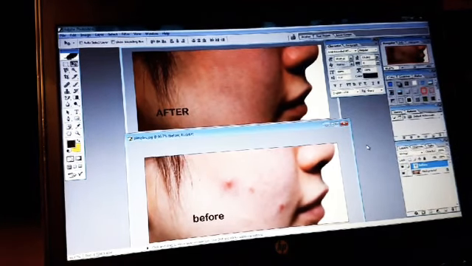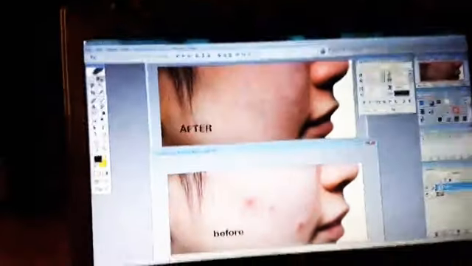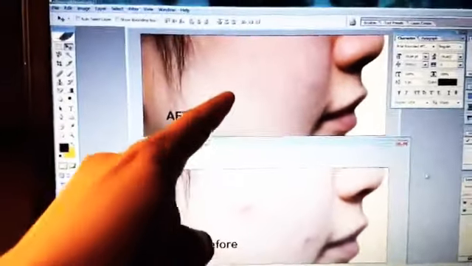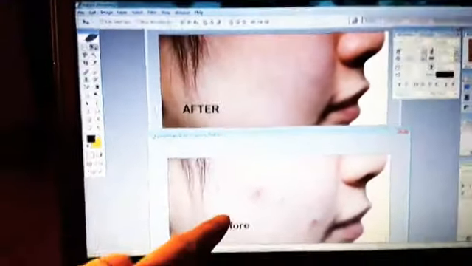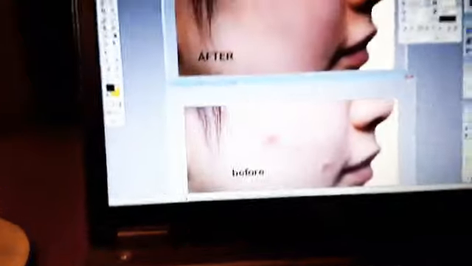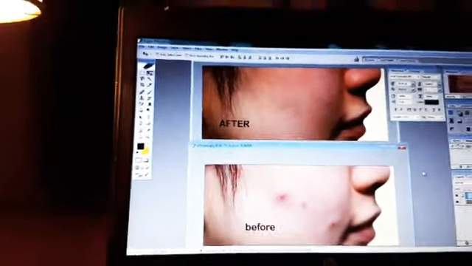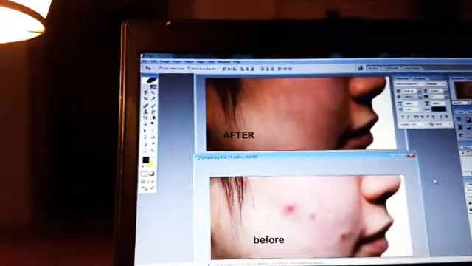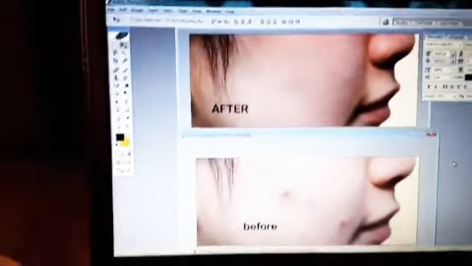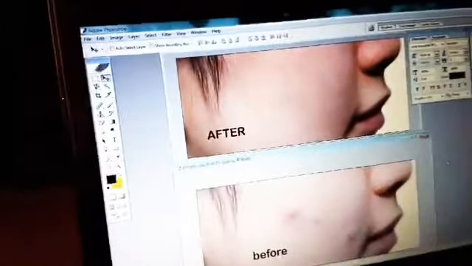So there is already a big difference. There are no more pimples here compared to the one here. It's just a little bit darker at the upper part because of our camera, yes, of our camera here.